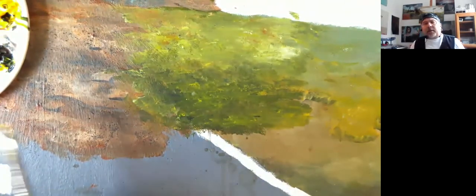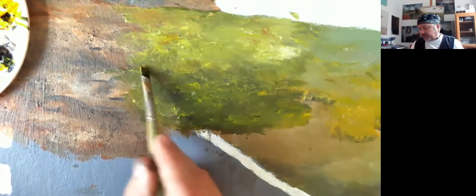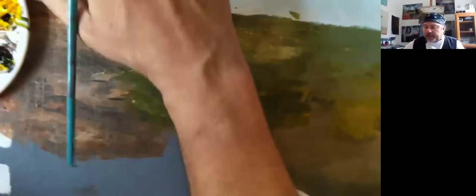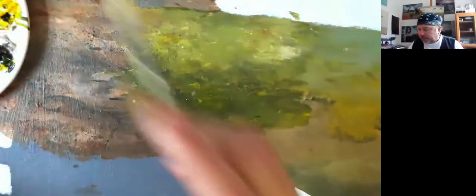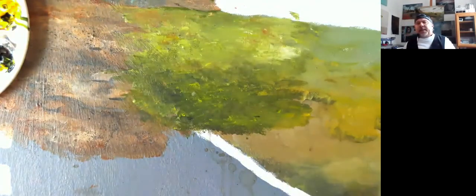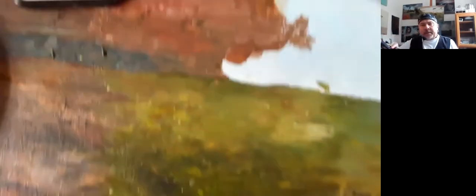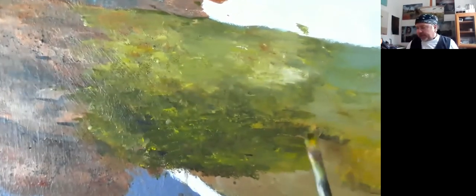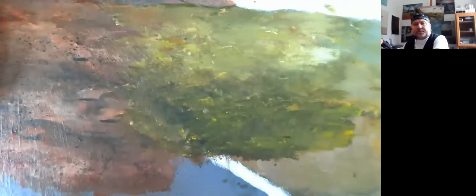All right, so now I got the base. This is the base coat, all horizontal. Let me check the reference again. Yeah, all right, that's good. So this is the base coat, a lot of colors. You can't tell how it's done, even when you zoom in. It's sort of a mix of a lot of different styles of brush strokes. Some are small, some are larger.